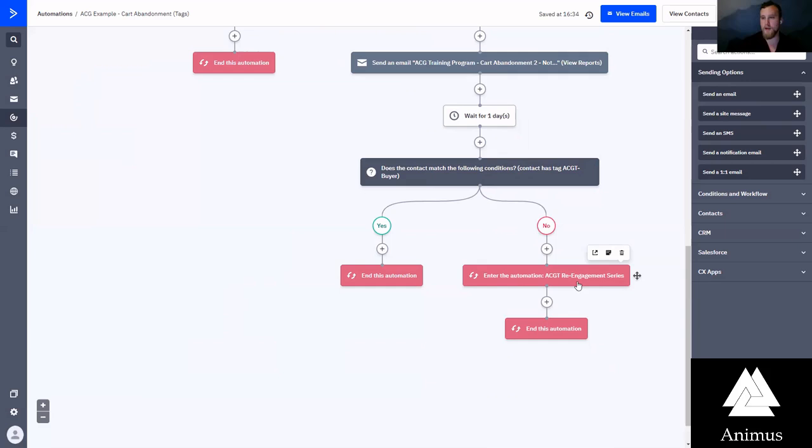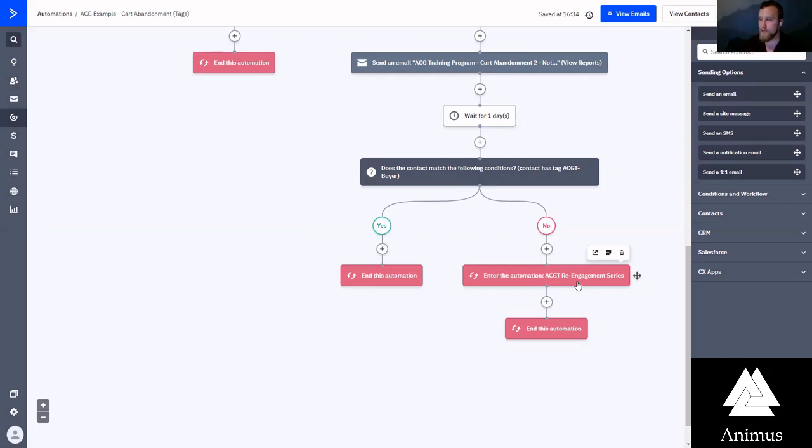So for this example, it might be a re-engagement series. This probably isn't actually the best example for this automation. After only a couple emails, someone who is a hot lead, after essentially only a couple of days, wouldn't be put back into a re-engagement series. And personally, I like to use every single bit of an automation tool that I can.